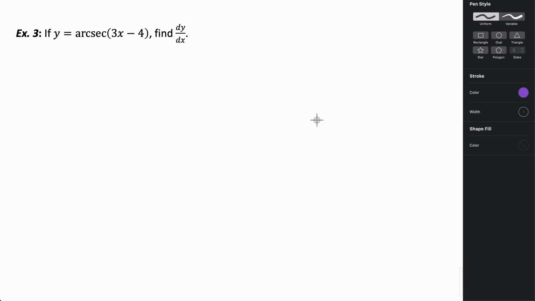Let's take a look at one more. In this one, we want to find the derivative of the arcsecant, or the inverse secant. So the derivative with respect to x of just the original arcsecant is going to be 1 over the absolute value of x times the square root of x squared minus 1. And in place of x, we're going to input anything that is in its place. And again, we'd have to use the chain rule if it's something other than just a simple x here.